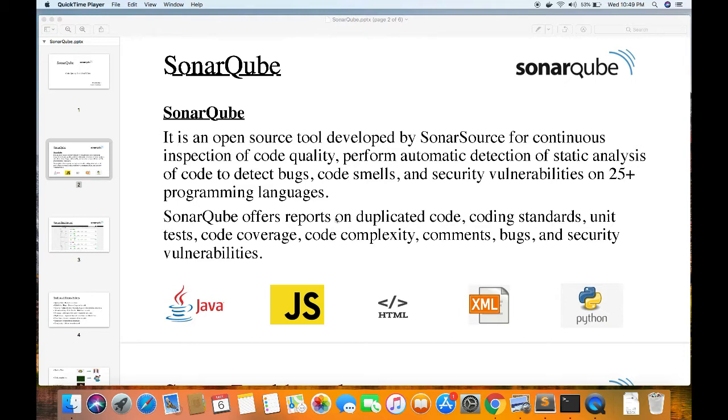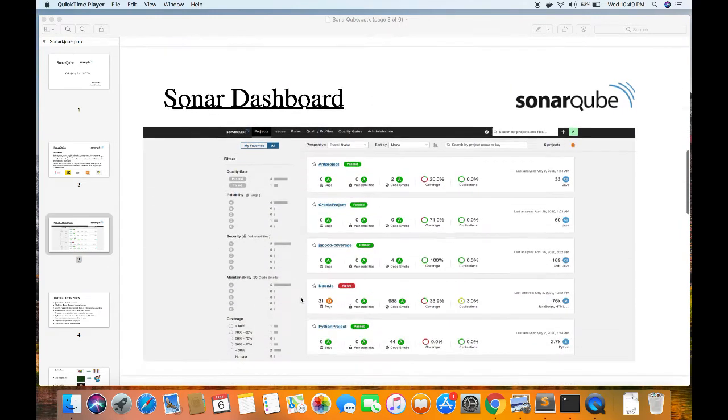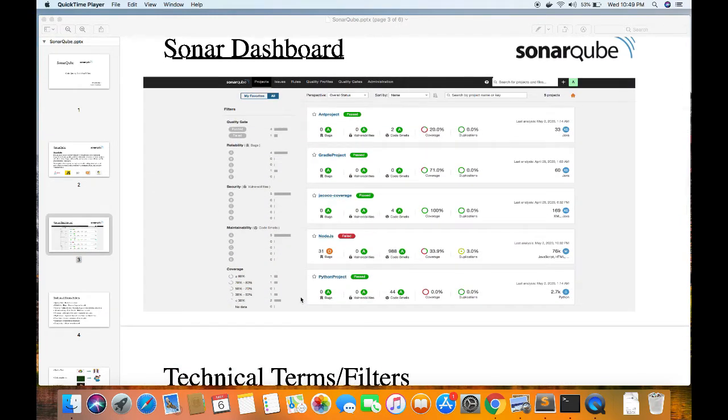It also displays a nice dashboard where we have all this information gathered together along with the tests and the coverage. These are a few of the languages I have mentioned in the slide at the bottom. We will be using SonarQube to analyze languages like Java, JavaScript, Python, XML, HTML, etc. Once you install SonarQube, your dashboard will look something like this. Here you can find all the things I was discussing, like bugs, vulnerabilities, code smells, coverage, etc.